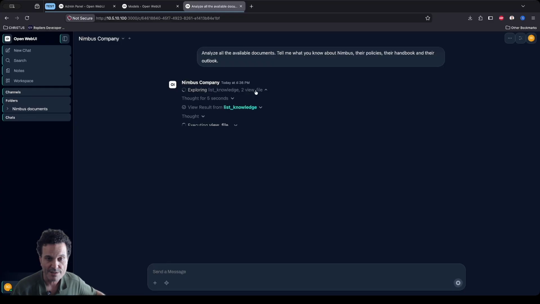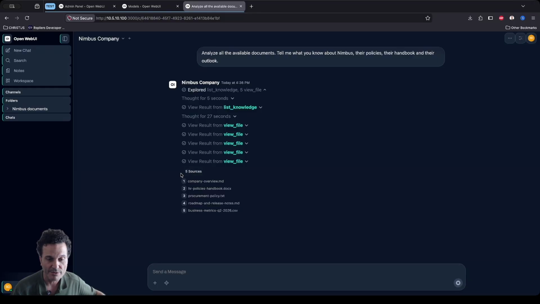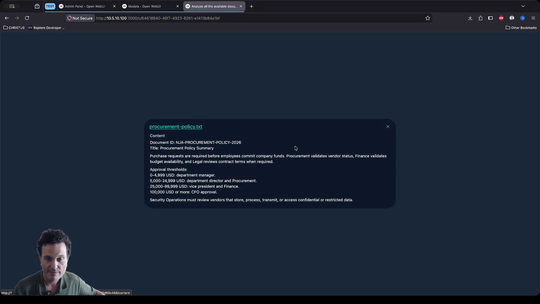You can click to expand to see what it's doing. So now it's going through each of the 5 files. And any number of files you have in the system, it'll show you what sources it used. You can click on here and expand these and see what data it got from each document.